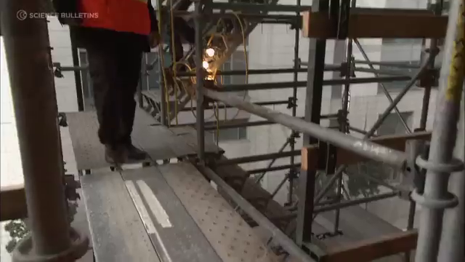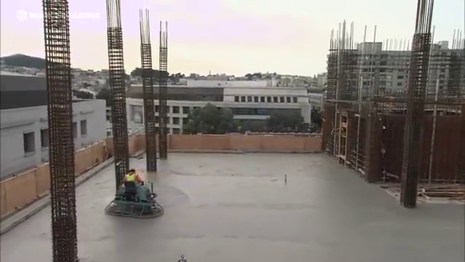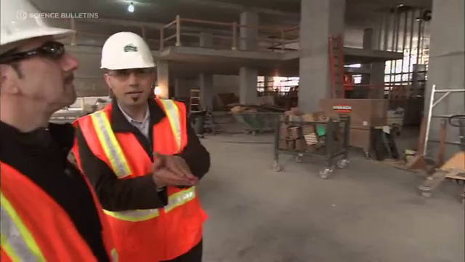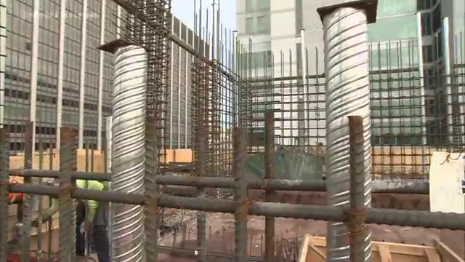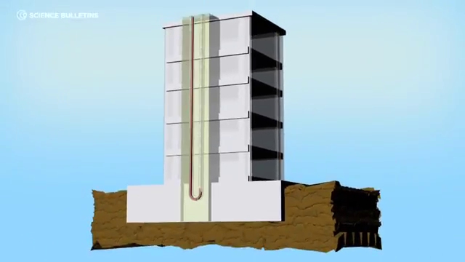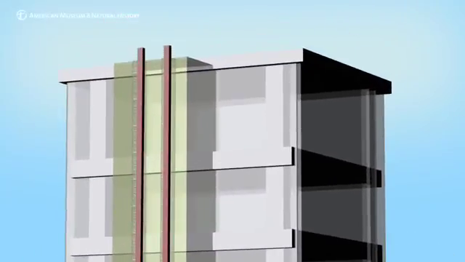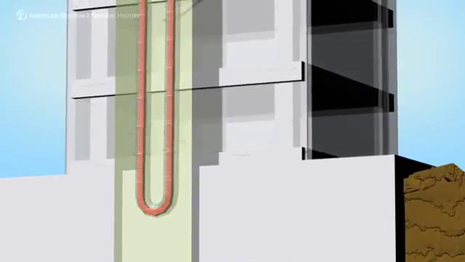In earthquakes, the ground's shaking and the building starts to shake back and forth. The biggest risk they carry is the separation of the walls from the floors. What we're trying to do is utilize continuous cables to stabilize the mass of wall and bring that structure back. We essentially have hollow ducts cast into the concrete, and those hollow ducts provide a pathway for cables. Once the cables are inserted, we stretch them and compress the concrete walls. During an earthquake, it rocks back and forth, forms cracks, and those continuous cables help bring the wall back, close the cracks, and bring the building back to its original position.